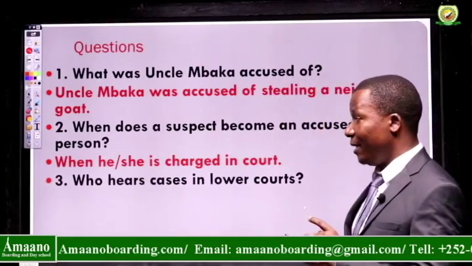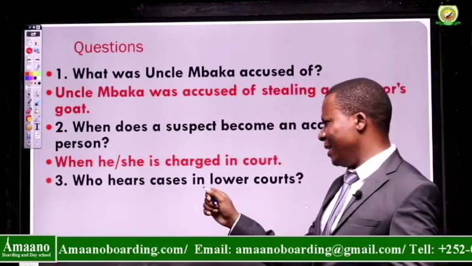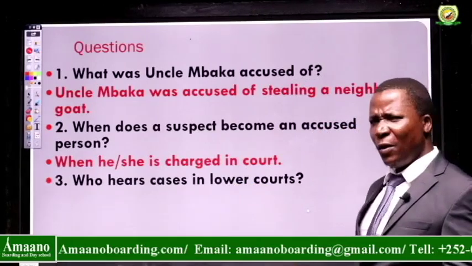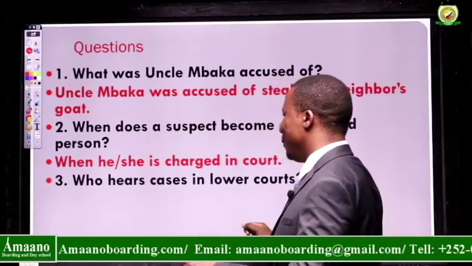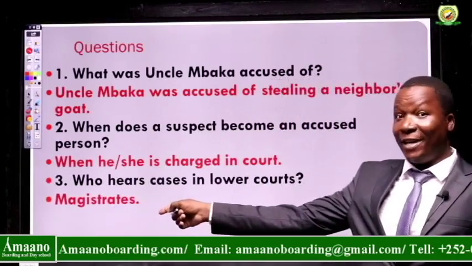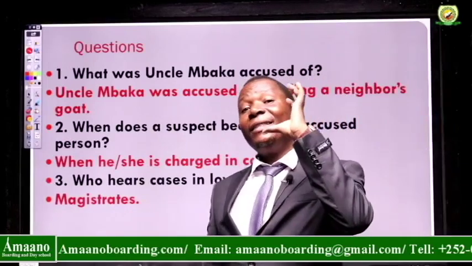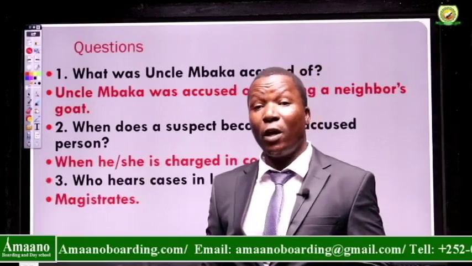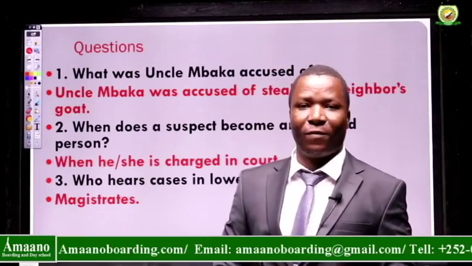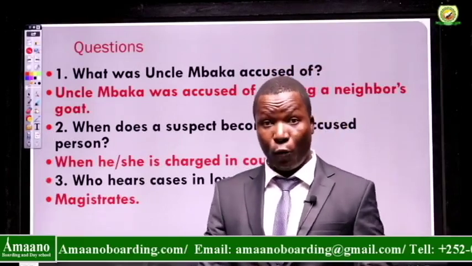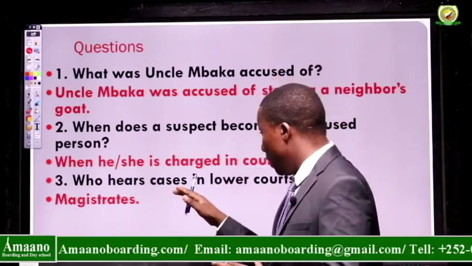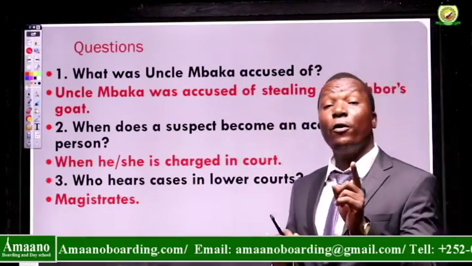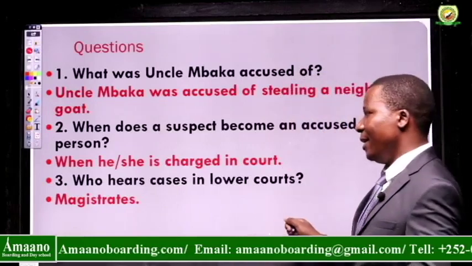Let's look at another one, number 3. Who hears cases in the lower court? What are we told about the lower court? Magistrate. Remember, the high court, that's where we have the judges. When you appeal, you go to the high court, then you'll find the judges. But in the lower court, we are going to have the magistrates.